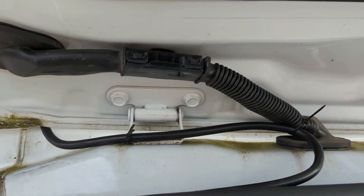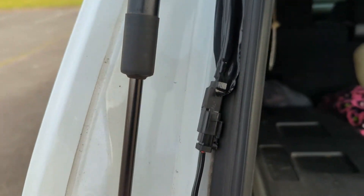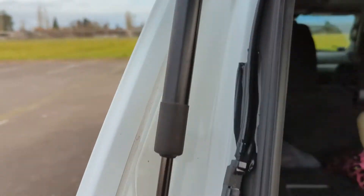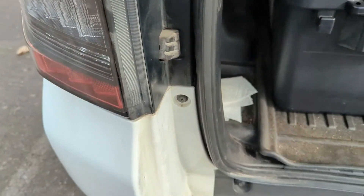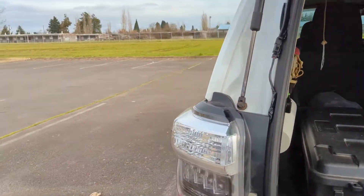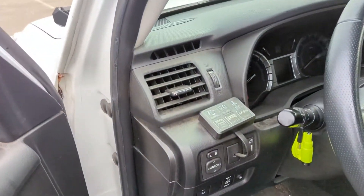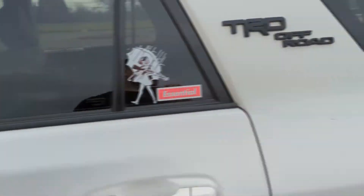There's the wire — sorry for the grime, I need to clean in here. I've got a DT connector so I can disconnect it. I use electrical tape just to hold it in place so it doesn't get in the way of anything. Then it just tucks down. I actually pulled the tail light out and it tucks behind there under the bumper cover. And then it's wired up down by the spare tire and then goes inside, wired to that switch box, which goes to a fuse and relay box under the hood. It's a whole other situation.